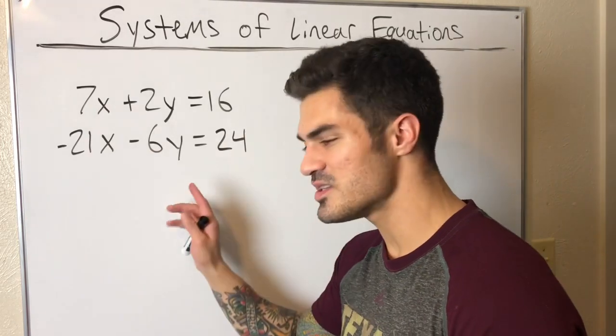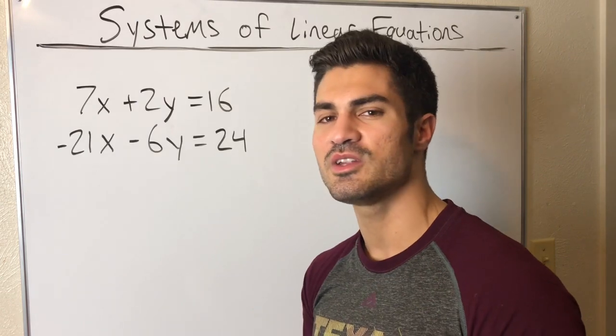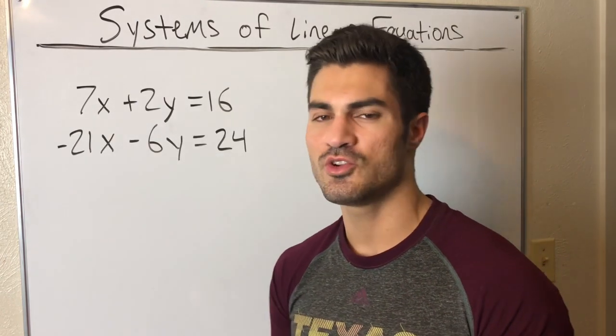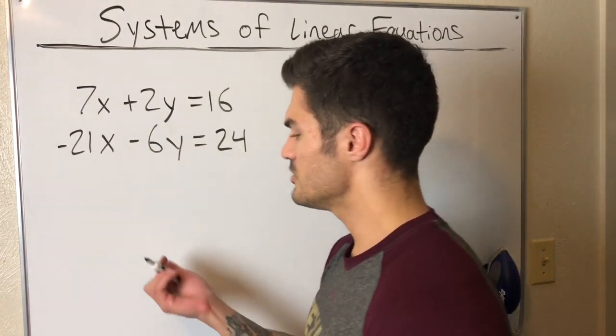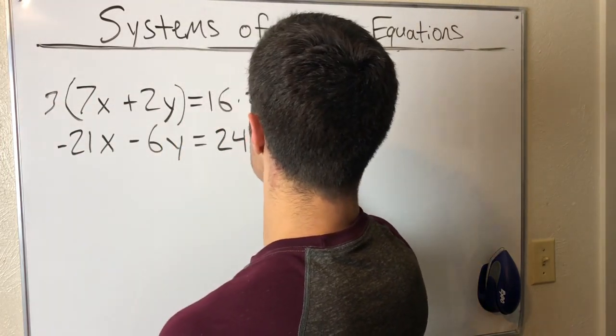So this is another advantage of elimination, those cases where you have no solution and infinitely many solutions. Oftentimes they jump out at you a little bit more than they do when you're doing substitution. They're a little easier to notice. So let's go ahead and do the whole process. I'll multiply both sides by 3, times 3, times 3.